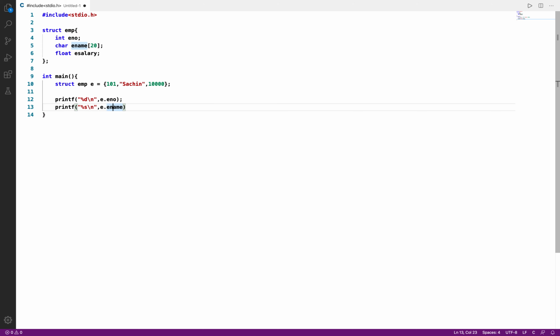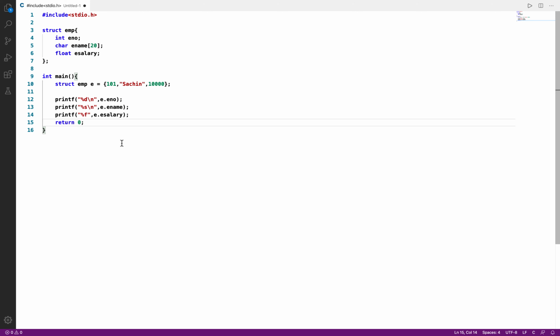Then printf percentage f, then e dot e salary. Don't forget to put return 0 because we have used integer main.